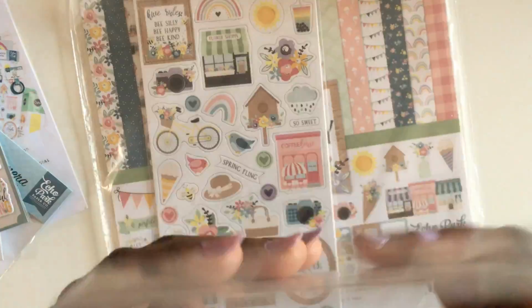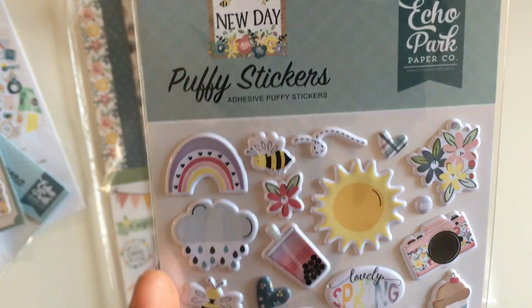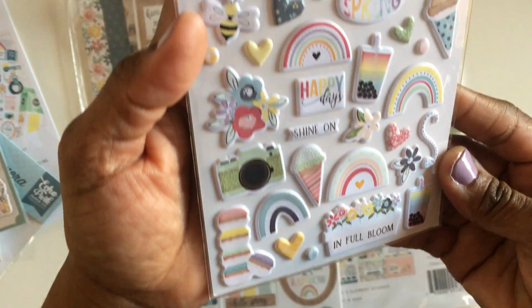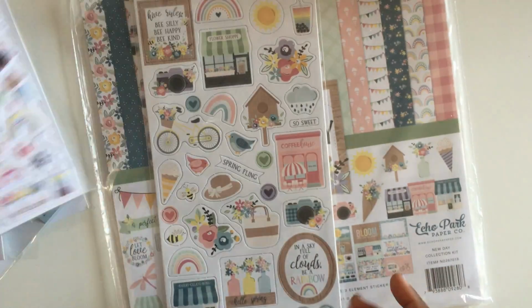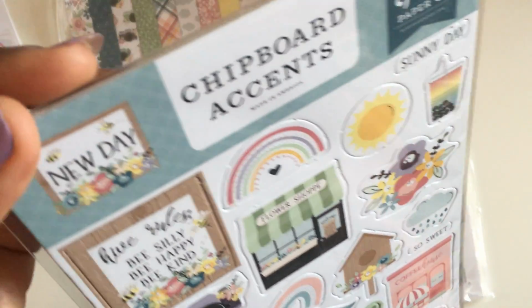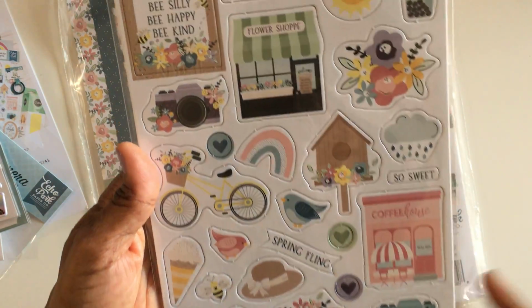And then we also have the puffy sticker collection. This is such a fun collection. So fun, fun, fun. Loving all the imagery with the weather and stuff. Okay, and then also you got the full chipboard. Cool. So we have the chipboard stickers, the full one.